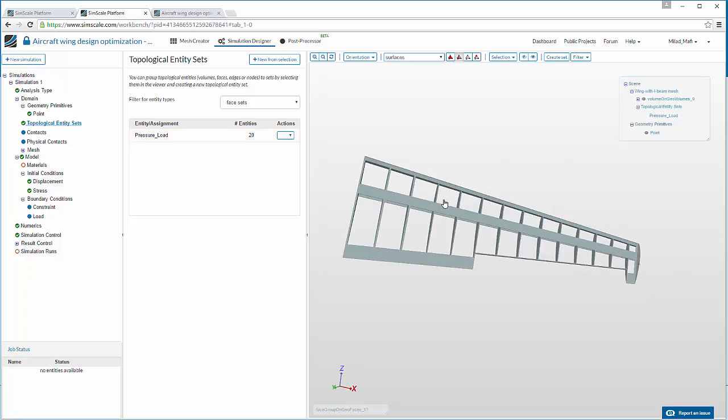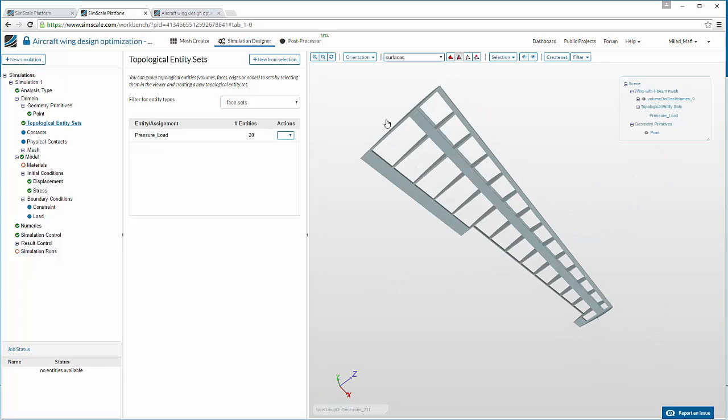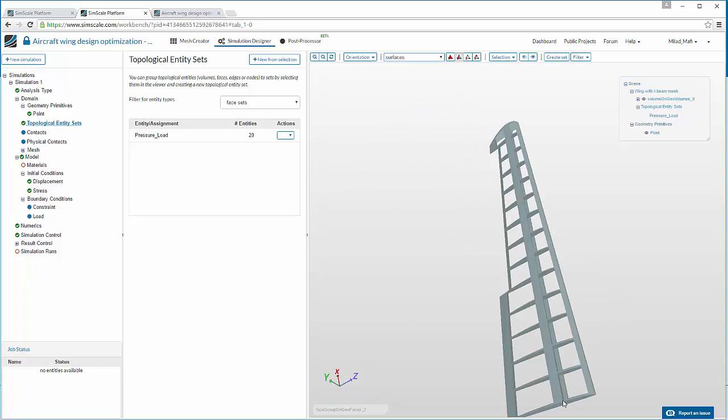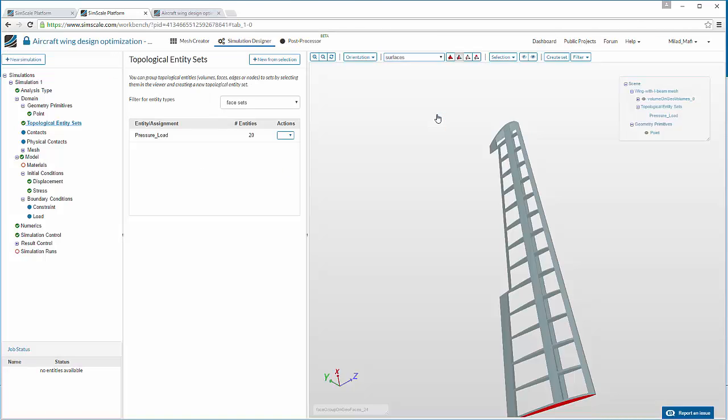And what is also missing is the face we will use later on to fix everything, which is this one. So we will just click on the surface, and this is done.